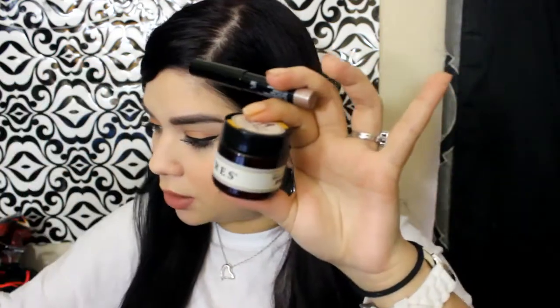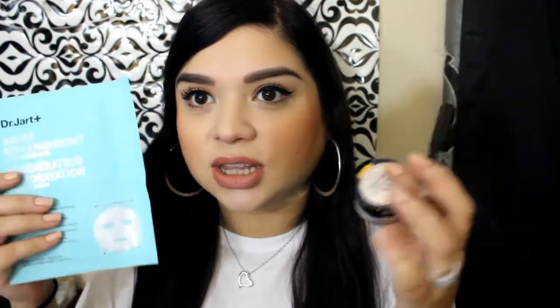That is it for my Birchbox versus Ipsy. I'm really interested in knowing what you got in your boxes — let me know in the comments who you think should win. I honestly don't know who to pick. They were both really, really good. But like always, Birchbox sends me more skincare and hair care, and Ipsy sends me more makeup. For Birchbox, I'm really stoked about the exfoliator, the eyeshadow, and the mask. For Ipsy, I like 4 out of 5 products. So I guess it's Ipsy because I love the mascara, the eyeliner is to die for, and the lipstick. I'll give it to Ipsy — 4 out of 5 vs. Birchbox's 3 out of 5. But I'm happy with both of them.